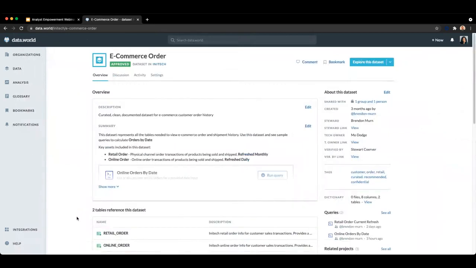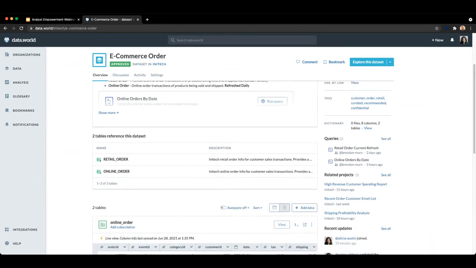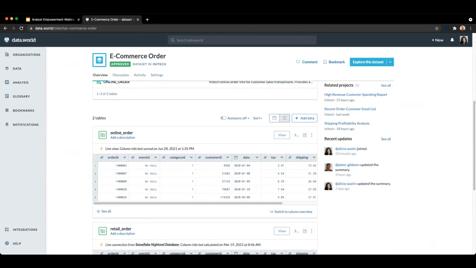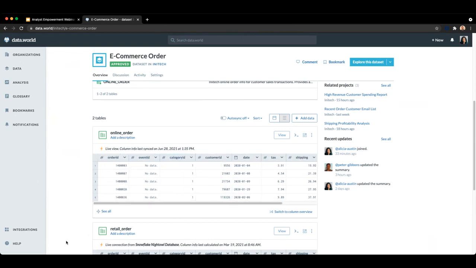Hopping back into Alicia's shoes, though, she's been tasked to use this data set to create a list for marketing. And the list needs to include recent orders from a particular date with the customer email. So it looks like the instructions were incomplete for her. If she goes to this online order, there's order ID, there's date, and there's only customer ID. There's no email data. So data.world can get you to your finish line in many different scenarios.